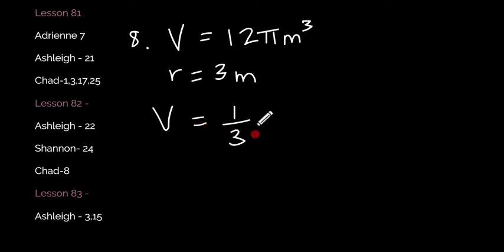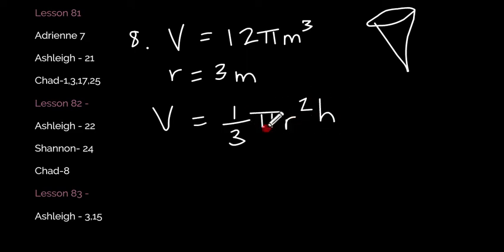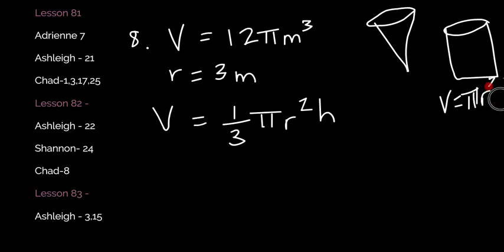So the cone is 1/3, because think of a cone, it goes like this. So it's like you're cutting off 1/3 of it. You're dividing it by 3. Pi r squared h is the volume of a cylinder. So if you had a cylinder, the volume is going to be pi r squared h. And if you want a cone, you have to take 1/3 times it. So it tells you the volume is this.